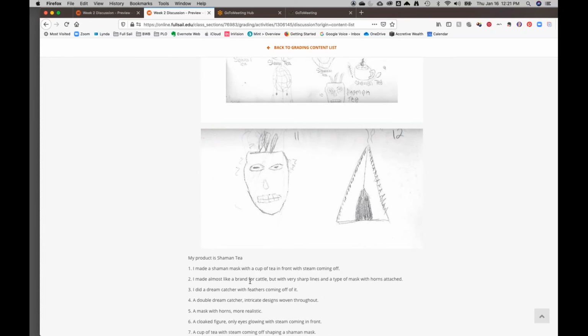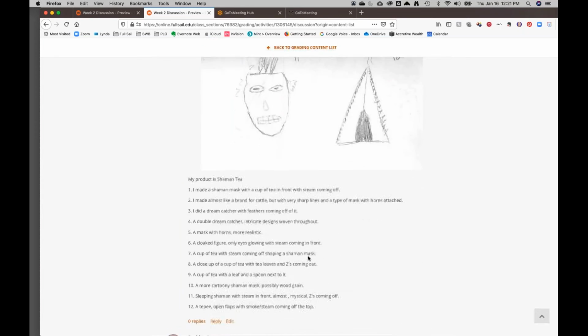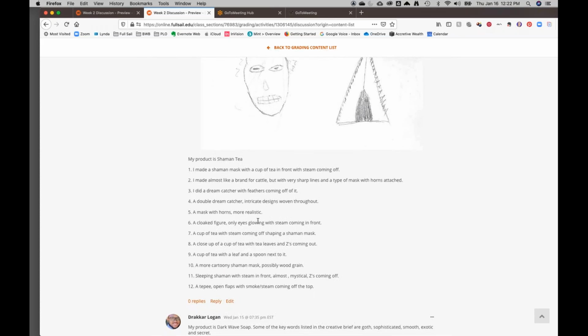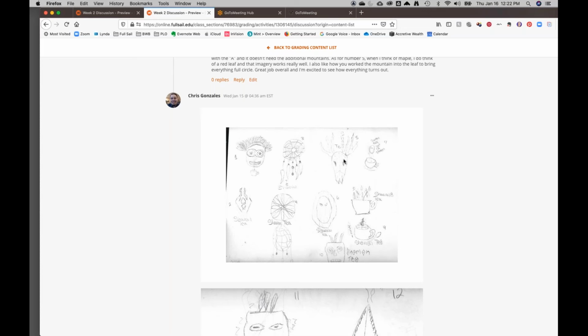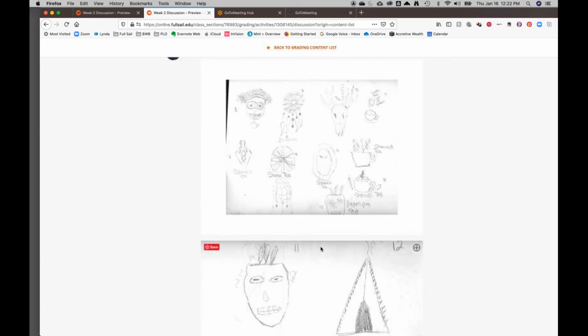It's number 2. Brand. That seems sort of less Native American and more invading white Europeans. A mask with horns. So some of these symbols, like number 1 and number 5, could have potential. It kind of depends on how you execute them.